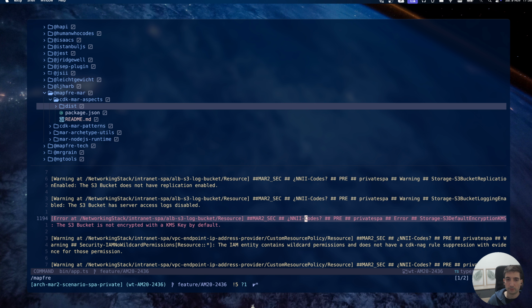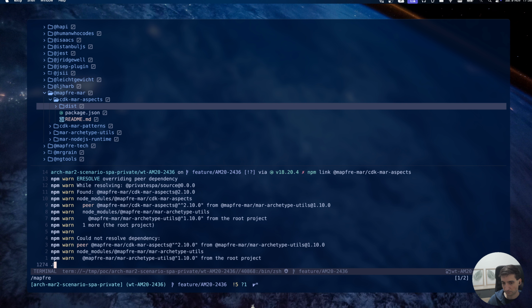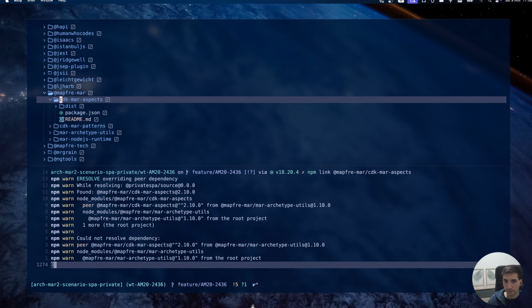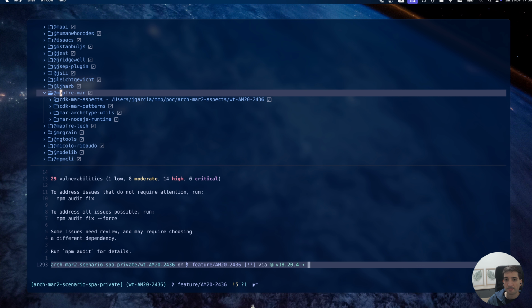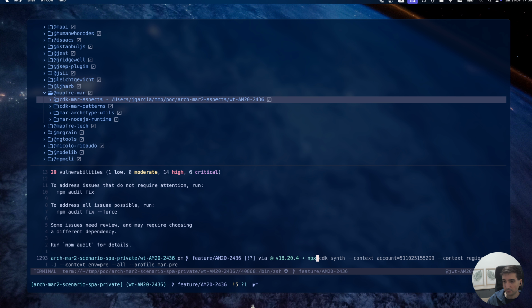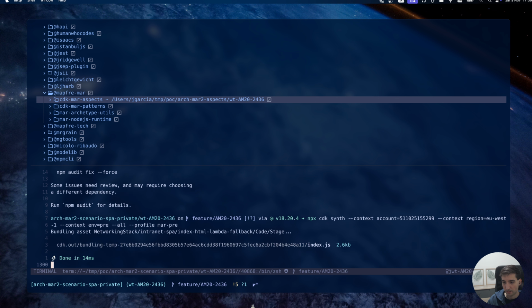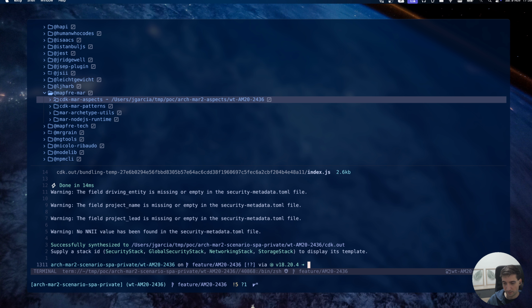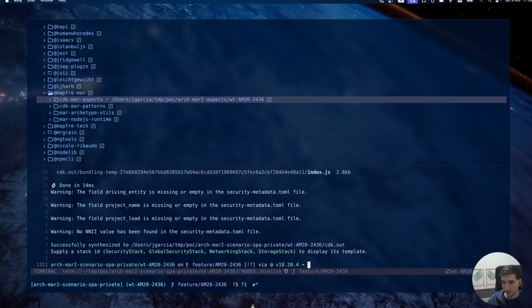no, we of course have to link the library first. And then we will see it's pointing to our local file system. Okay, now that it's pointing, then we are going to run cdk synth again. And we will see the aspects are passing and the synth is completed properly. But is it really? No.